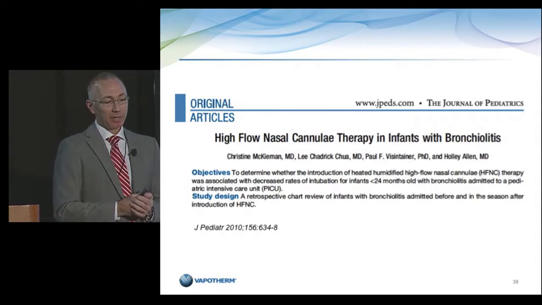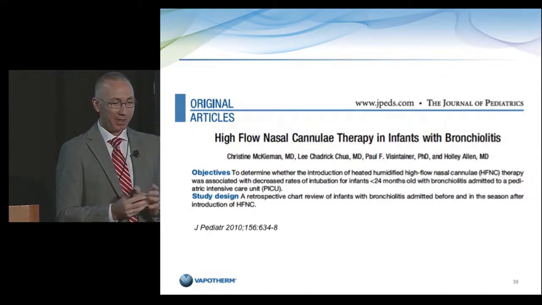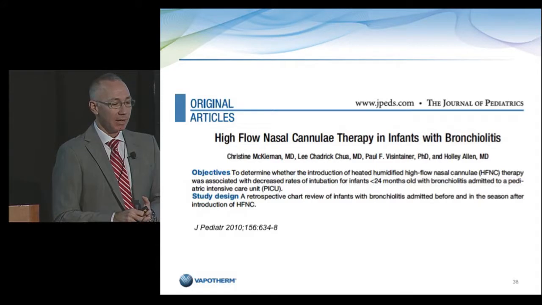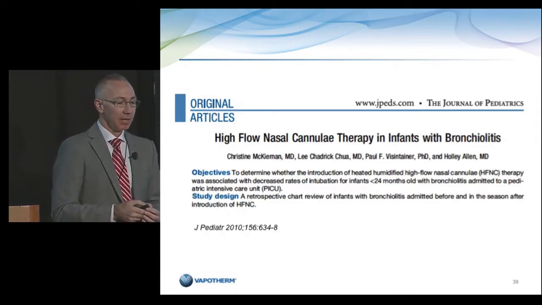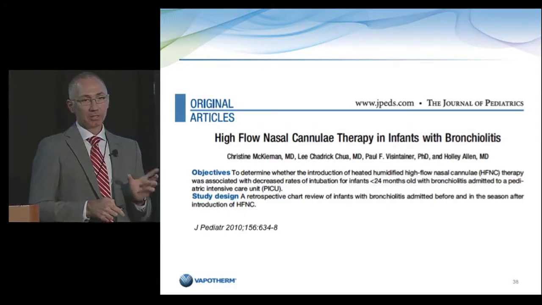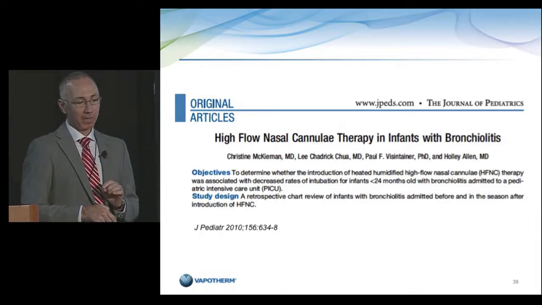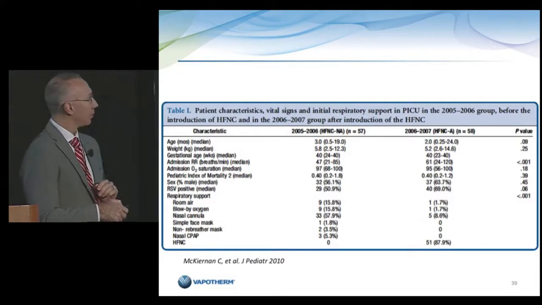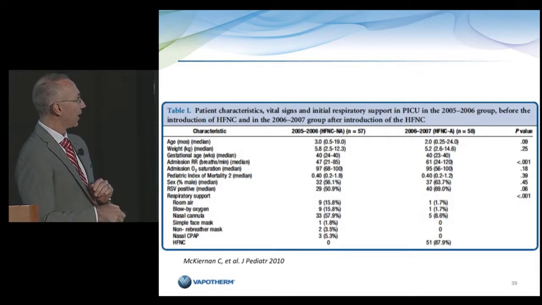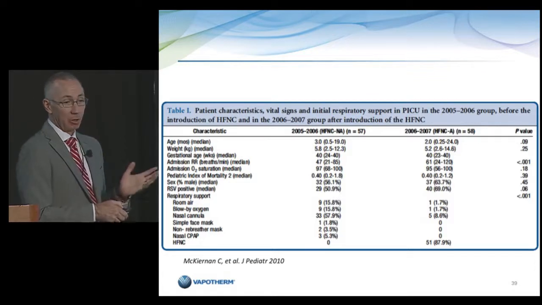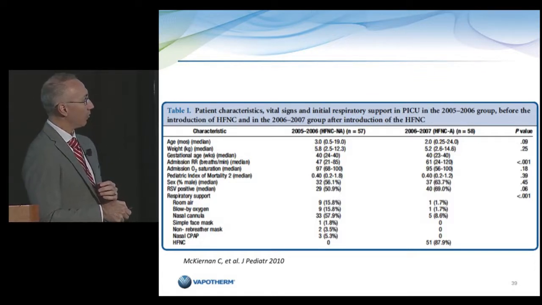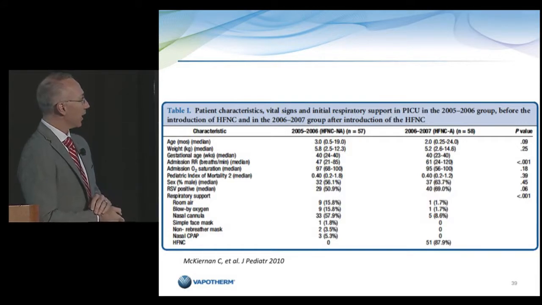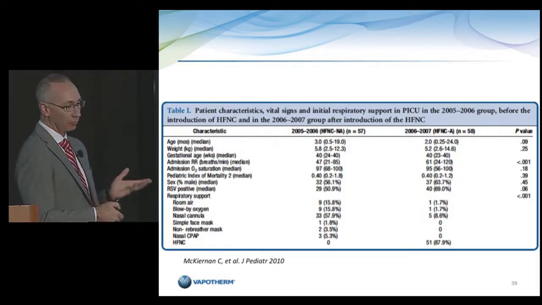I want to talk about this. This is a classic study in the high flow literature. This is a study that was done in New England, published in 2010. This is the description of the introduction of high flow cannula pre and post in 2 RSV seasons. So the column on the left is pre-high flow cannula. We're going to call that control. And this is post-high flow cannula. We're going to call that intervention. The groups are pretty much the same, except that the high flow cohort had a higher respiratory rate of 61 compared to 47.